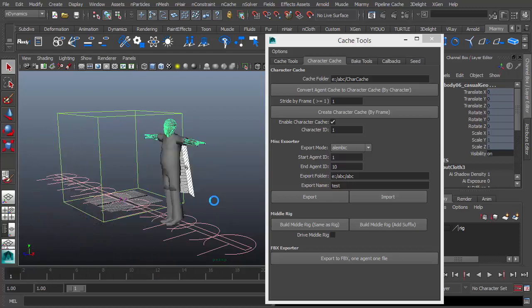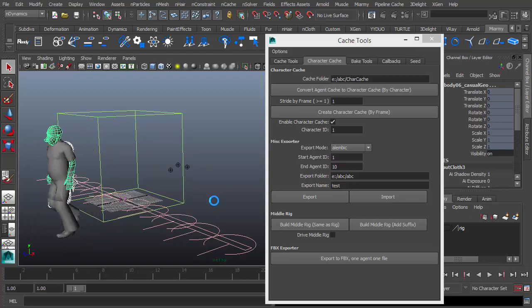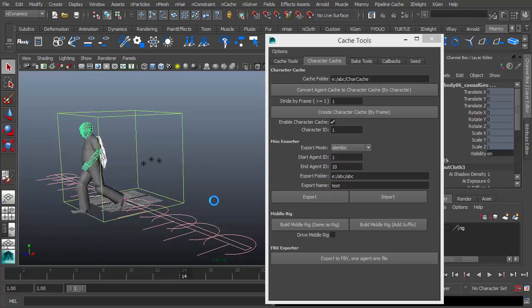So this is how to work with the character cache. So you can export the render element of your agent for any usage. For example, Marshall, the SoftBody, and the nCloth. Everything is correct. So it will export one by one. This process is relatively slow, but it's pretty easy.